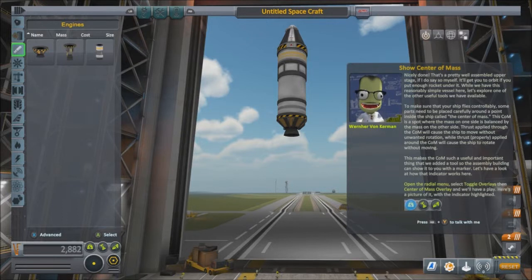Nicely done. That's a pretty well-assembled upper stage, if I do say so myself. It'll get you to orbit if you put enough rocket under it. While we have this reasonably simple vessel here, let's explore one of the other useful tools we have available.